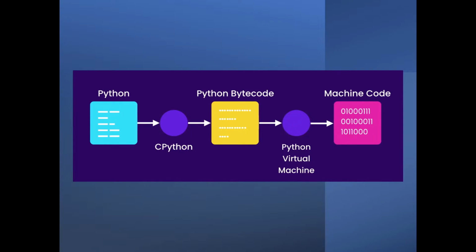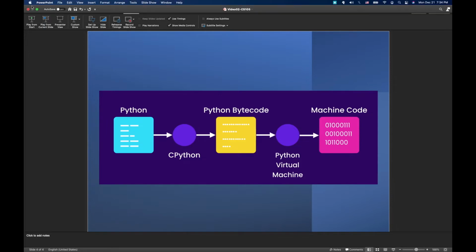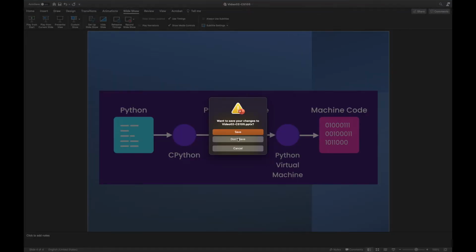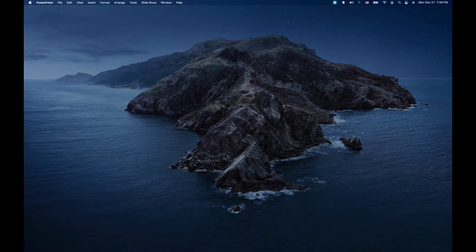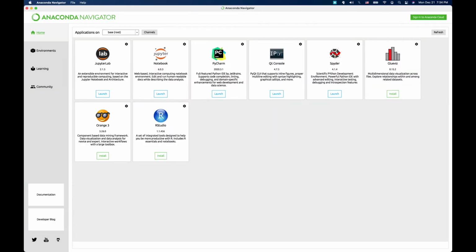So now what does Anaconda do? Anaconda is a Python distribution. We saw that last time. We downloaded Anaconda, and then we saw Spyder and Jupyter Notebook there. So let me close this down and open Anaconda Navigator. Okay, so what is Anaconda Navigator? It makes every aspect of the Anaconda environment available through a convenient GUI.